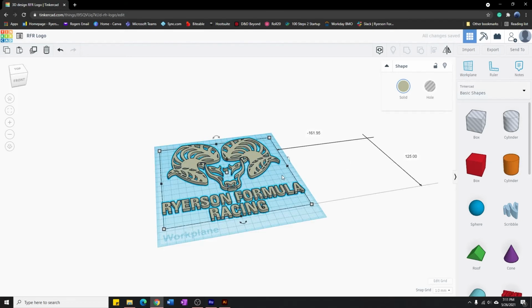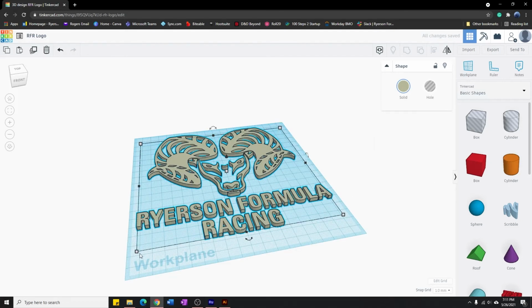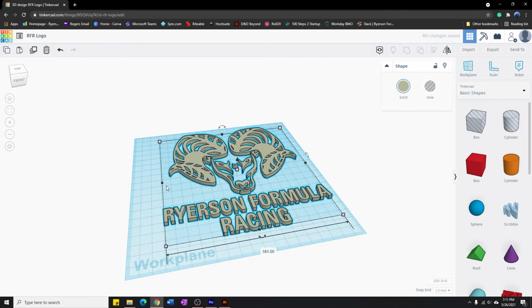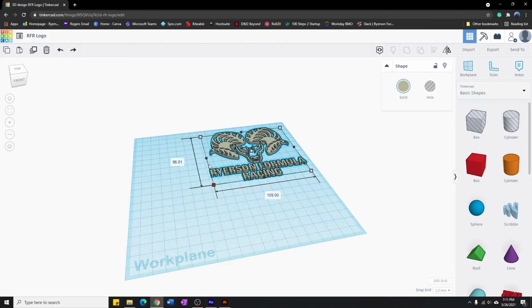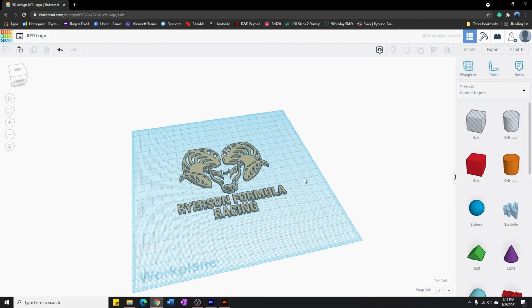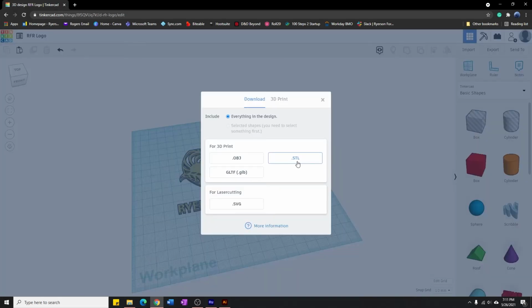So some quick controls: you can press these little corners to adjust the size, obviously. Control Z is back. If you want to change this uniformly, you can hold Shift at the same time as you're moving your cursor, and it'll scale uniformly. And if you want to export this, which you're going to want to, you can just press export and choose the file type. Now, if you want to 3D print, you should press STL because STL is used across pretty much all slicers, which is the software that basically creates instructions for the 3D printer. So you're going to want an STL file.